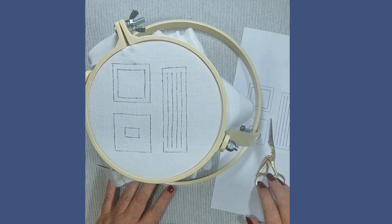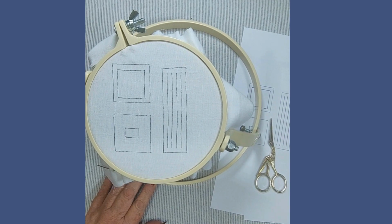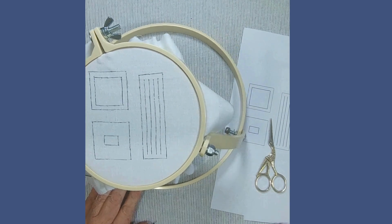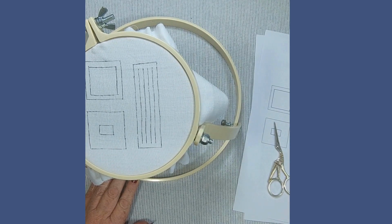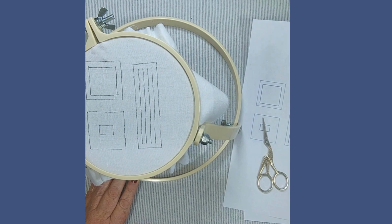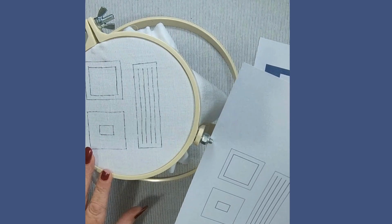Hi everyone, today we're looking at part 2 of page 1 of the Stitch Library book. For those of you that aren't following the project, we're looking at blanket stitch, buttonhole stitch and back stitch, the 3 B's I suppose. Our layout for today can be found underneath. You can print it off and transfer it onto your fabric.